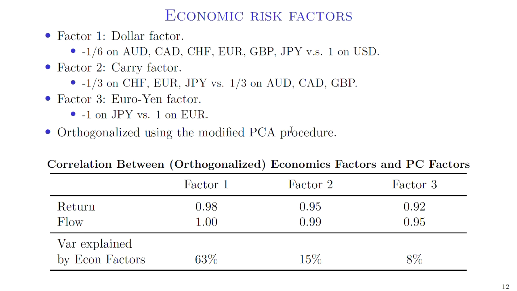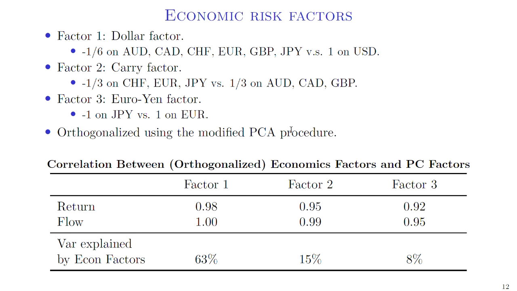So now we have an idea about what those factors are. So instead of using the PCA in-sample way, let's just construct those factors ourselves and see how close we get. Basically, the first factor, the dollar factor, is just $1 in the dollar, and then 1/6 in each of the 6 major currencies. And the second factor we create, the carry factor, is just 1/3 each on the high interest rate versus low interest rate currencies. And then the euro-yen factor is simply long euro and short yen.